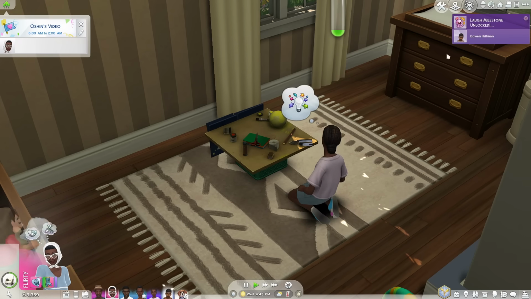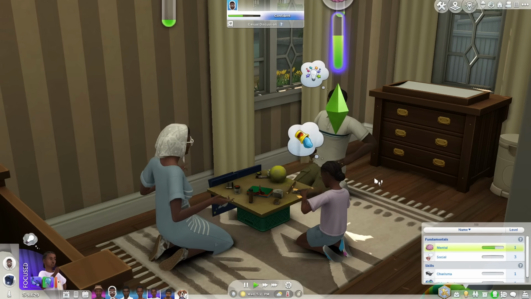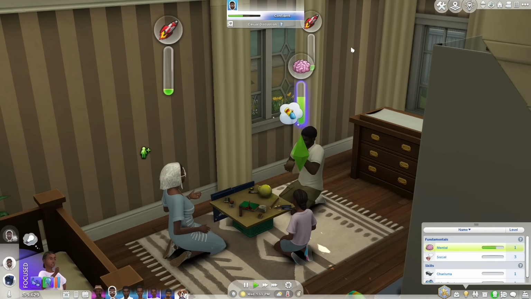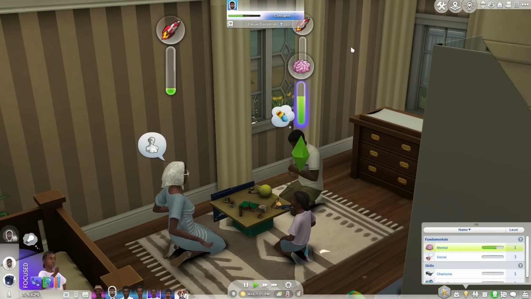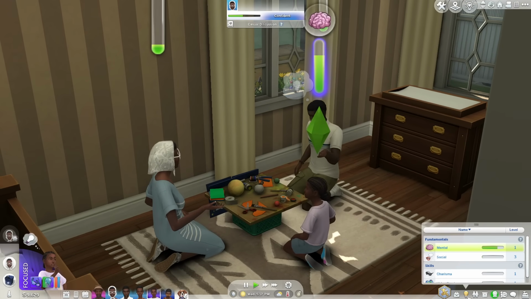Your adult Sims can help them with these projects. And here she is gaining her mental skill and they're bonding. And look at this, the parents are gaining rocket science skill. What? So you have to try this out outside of the school environment.